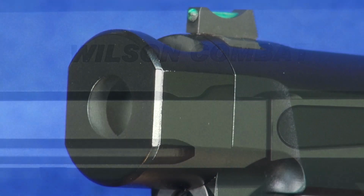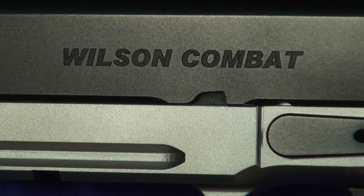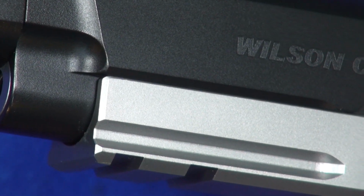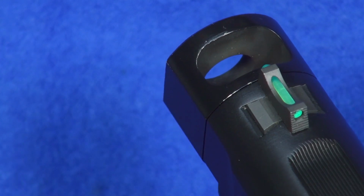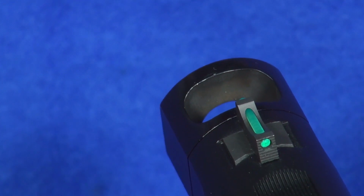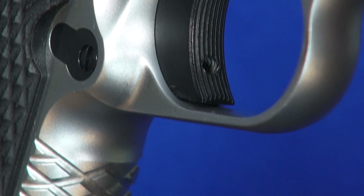So, this is a $4,000 handgun. It is a 4-inch barrel, 9mm, 1911, single stack. Is it worth $4,000? Well, I've kind of said the same thing before, and I'm sure I'll have opportunities to say it again, but value is in the eye of the beholder.